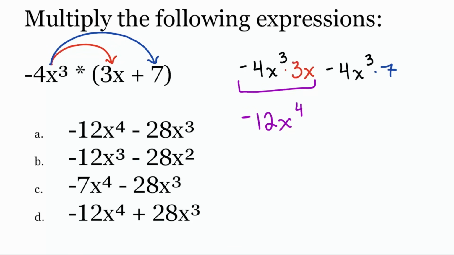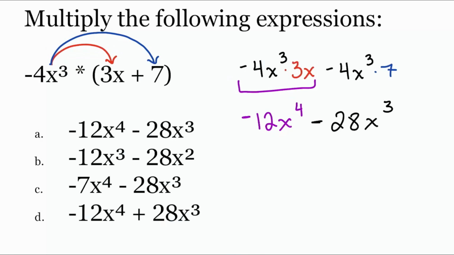So with that, let's turn our attention over. Shout out to Maggie, who understands it now, right on. So up next here, we know that we're going to have a negative in front. So let's go ahead and just put the minus, no problem. And now let's worry about, again, one thing at a time. I focus on the numbers, then I focus on the variables. Everybody, 4 times 7. Denise, appreciate it. That's 28. Right on. And then we have ourselves, well, nothing with the 7. So what do we do with that x cubed? Exactly. We just keep it. We keep it and we bring it down and we keep the party going. So that's going to be x cubed.